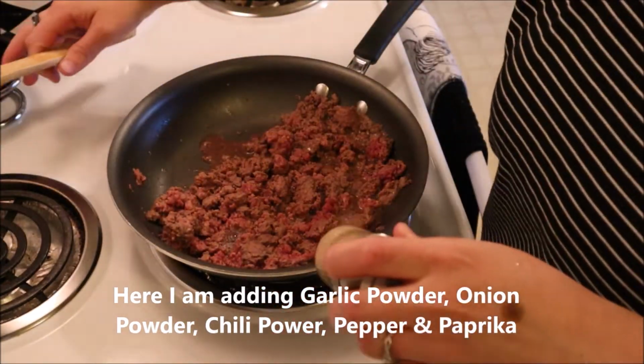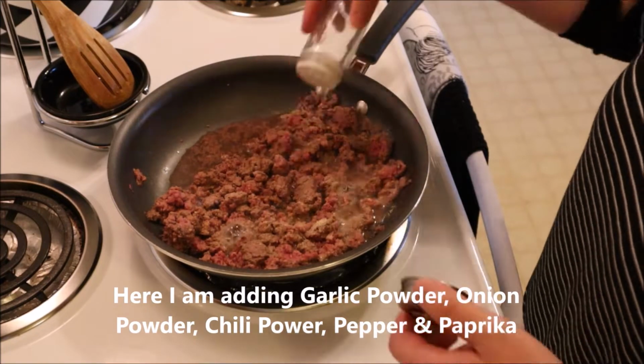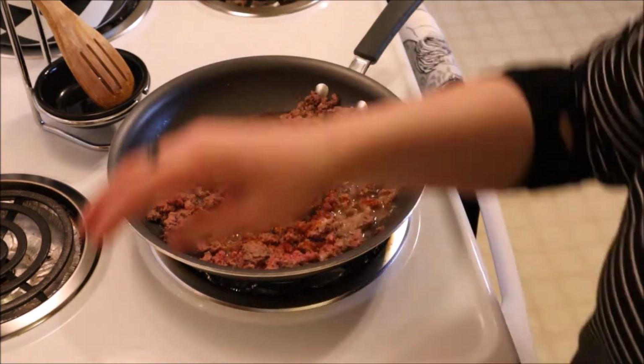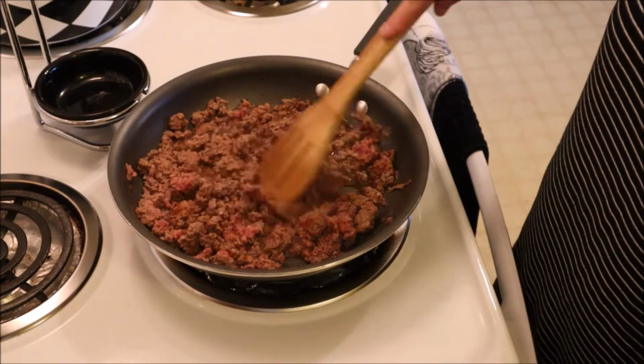So here I'm just going to be adding some garlic powder, onion powder, chili powder, pepper, and some paprika. I do not typically measure seasonings. I kind of just add it to my liking. If I end up having to add a little more of one thing, then I just add it.